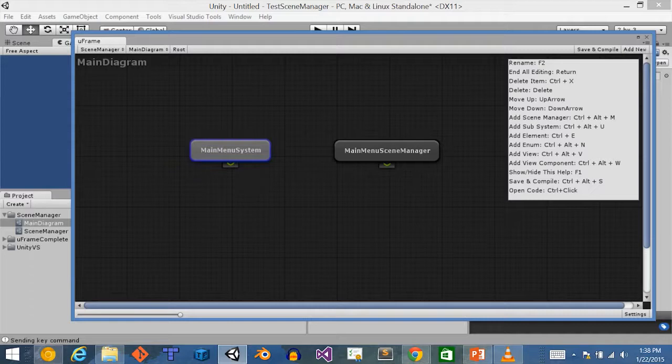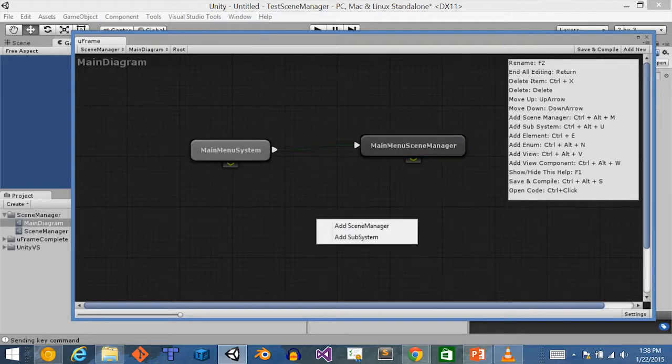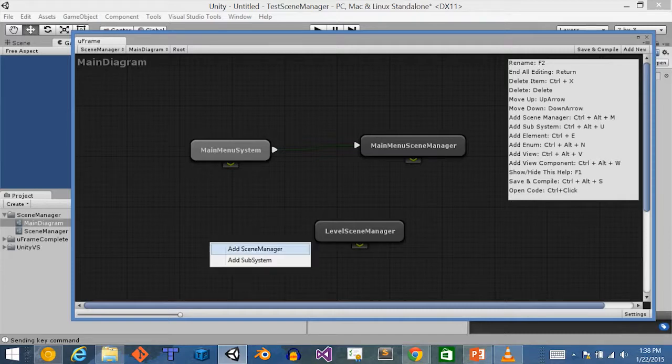Now let me add the next one, which is going to be the level scene manager. And now, oops, if I can spell, level system. Okay, so here is one of the things that to me isn't as intuitive.